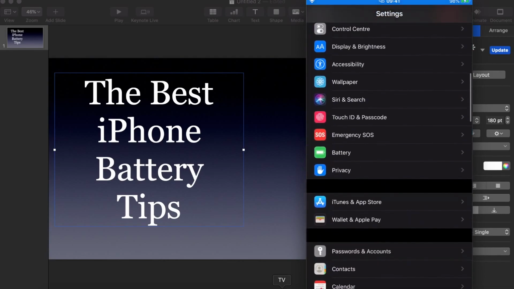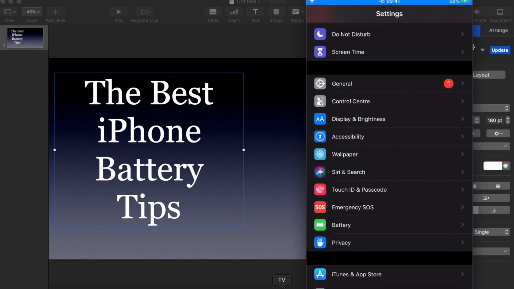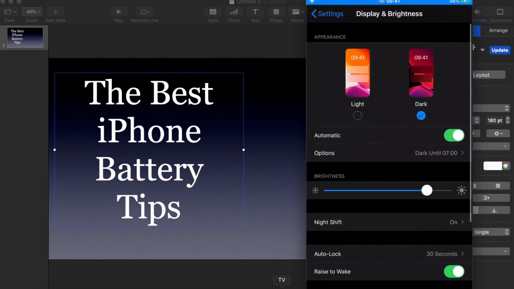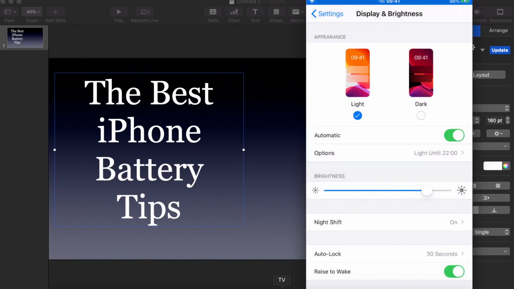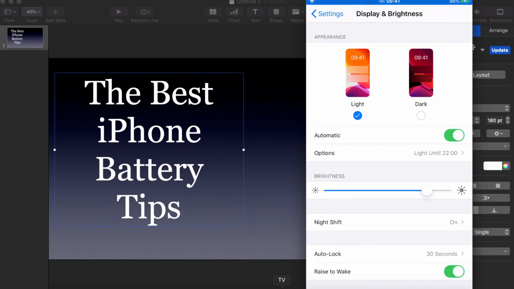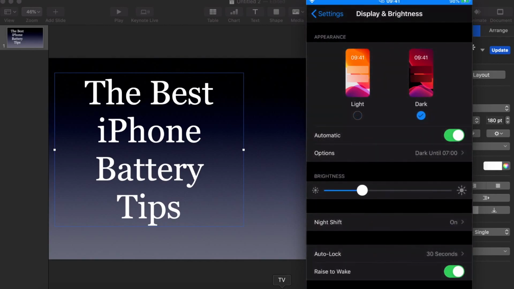Next thing I'm going to show you is how to auto lock your phone as soon as you're not using it. Say you put your phone on the table and the phone is on, your phone is going to go off with auto lock. To do this, you need to go to Display and Brightness, and also here you can go to dark mode or light mode. As you can see the difference. When you do dark mode, you save quite a lot of battery. As you can see, when you put on light, the screen lights up. That's super bright. So make sure you check that one out too.